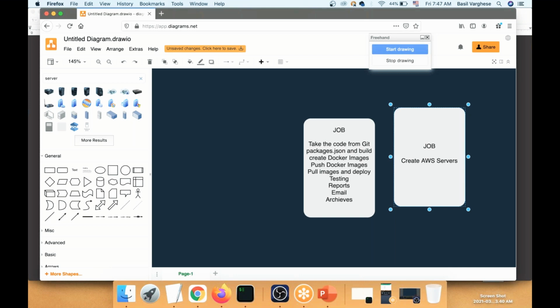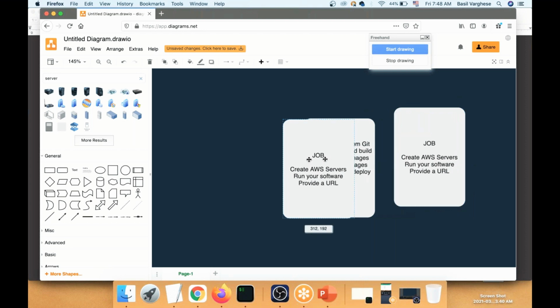Probably you want to create an AWS server and run your software inside the AWS server, and then provide a URL for testing your software. So like that, whatever you want to do, you create jobs in Jenkins. So like that, you would create many jobs in Jenkins.